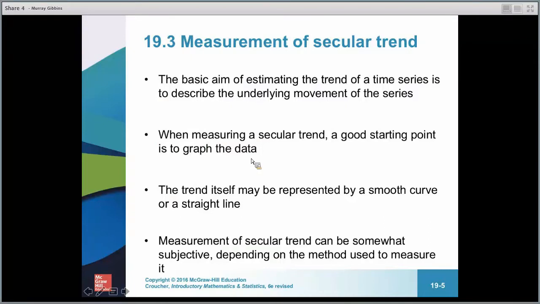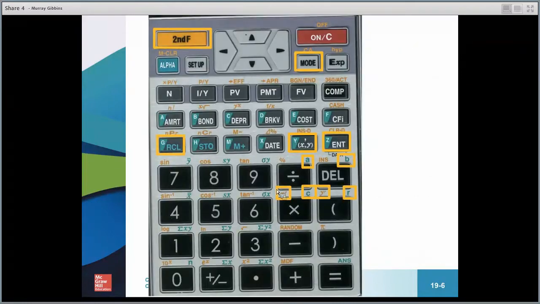Again, we've said a few times through this unit that a picture paints a thousand words, and a great way to visualize data is to graph it. In a lot of reports and investment analysis, we rely on graphs. It's very easy for us to capture a sense of the health of the company or what's going on.